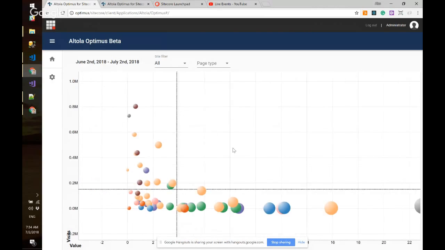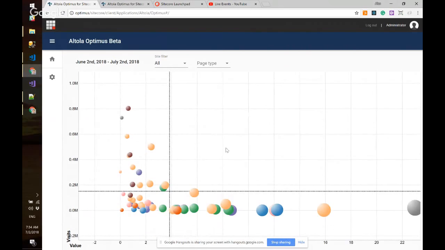So what we're looking at here is essentially a grid where we have 4 different ways to group pages. Could also be assets, which is PDFs, ebooks, white papers, etc. Or it could be campaigns. Now when we have 4 different buckets, we have visits on the y-axis and value per visit on the x-axis. So the content in the top left corner, in this case, is pages that drive a lot of visits, but they don't drive that much value. So basically, you have a lot of traffic here, but you don't get conversions out of that traffic.